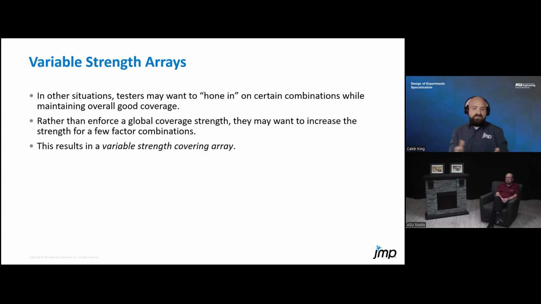Now, I don't have an example for you here. I did find one. It was 27 rows. That's still not big, but for PowerPoint, trying to show it there was going to be a little difficult. So I apologize. But basically, there are ways to construct them, maybe stacking some other covering arrays on top of each other. Effectively, you have a global coverage, and then for certain factors, you actually have better 3-way coverage than other factors. That allows you to emphasize those a little bit more than others. So those are what's called variable strength arrays.